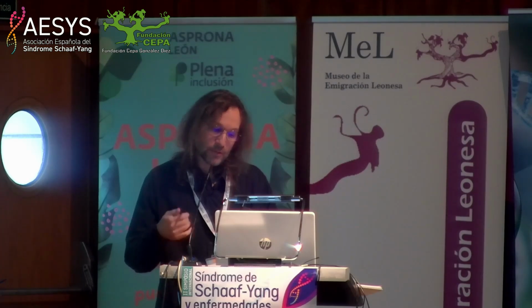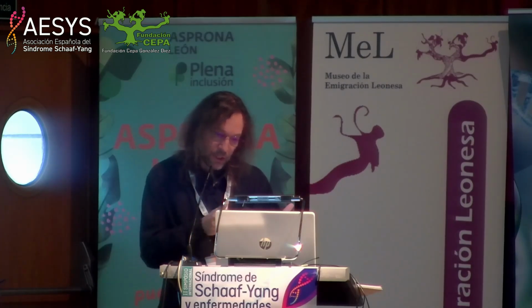And the last one, it seems like you were showing some data that the lack of oxytocin generates a problem in sucking, and it looks like a cascade of consequences. First of all, it can happen that the baby, in this case the mouse model, has no energy, let's say, because it's not sucking milk, and it can correlate with this hypotonia, and can also correlate with the lack of maturation of the digestive system and the intestine microbiota development, and due to the gut-microbiota-central nervous system axis, it can be a kind of domino consequence: the lack of oxytocin, no energy, no milk, no gut maturation. What do you think about this?